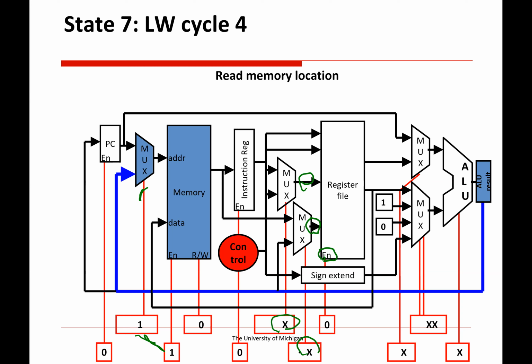Some of these are a little bit more subtle for why it doesn't matter. Like we might think, okay, why do these not matter? Because aren't we storing the result in the ALU result? And that's true, we are storing that result, but on the next cycle, we're going to encode this in such a way that that result is just going to get thrown away. So we know that the way we're designing this finite state machine, some of these results are just going to get thrown away. So it doesn't matter whether it's a 1 or 0. We have to set it to one of them. There's no other option besides 1 and 0. But that's what we're doing here.